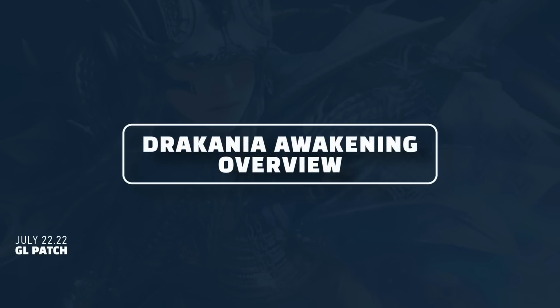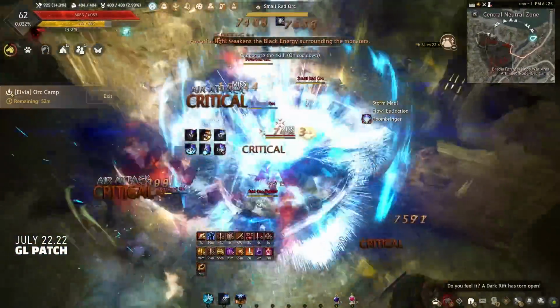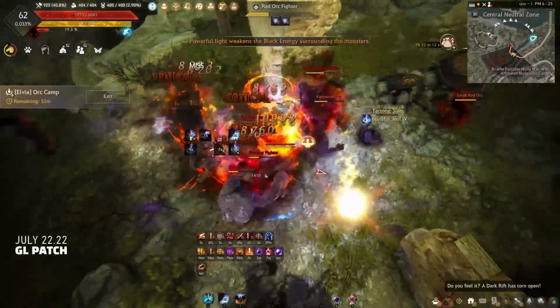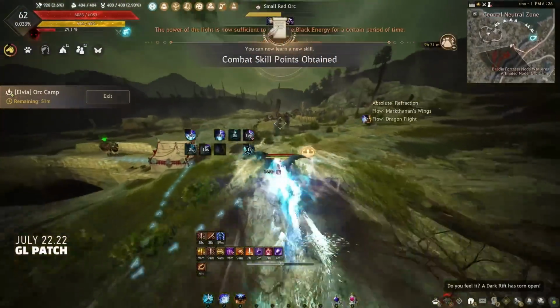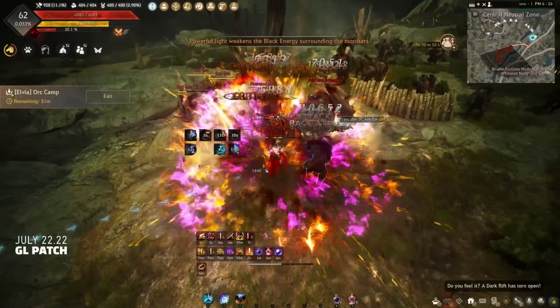Today we got to test the new Awakening kit for Drakania. There is a lot to go over since what was leaked and what is on the test server are different. I've had about 3 hours or so to play around with the class Awakening, done some PvP, some PvE, but there's still a lot of work to do before I'm able to make a guide for you. So take this as a sort of first impressions video of what I think of the class so far. Spoilers, I think she's pretty good.